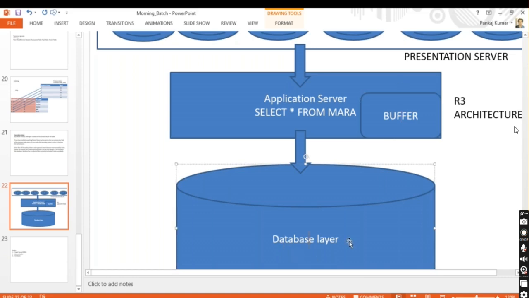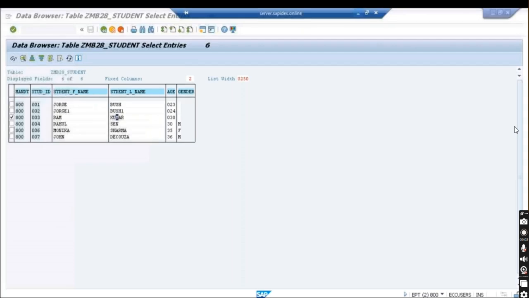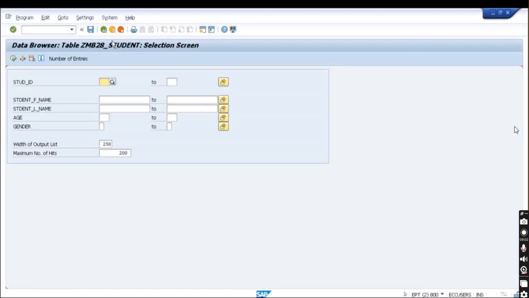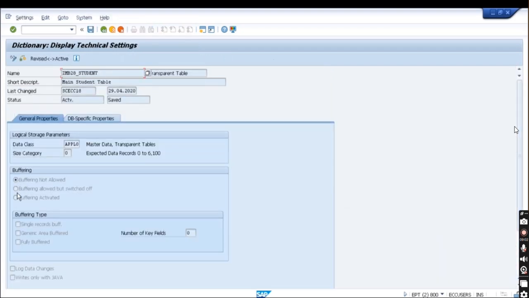And if you have a large table, syncing through this network every time is going to hamper the performance. That's why we have to be very careful when we enable the buffer, that means when we select this buffering activated, you have to be very careful.